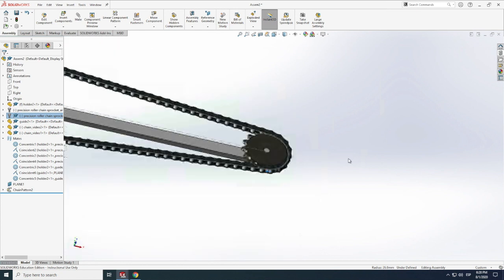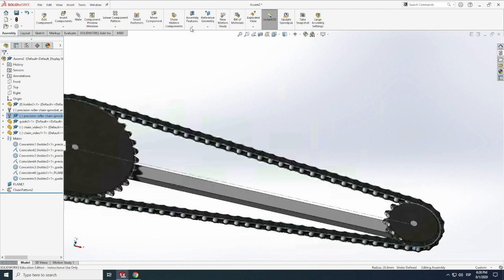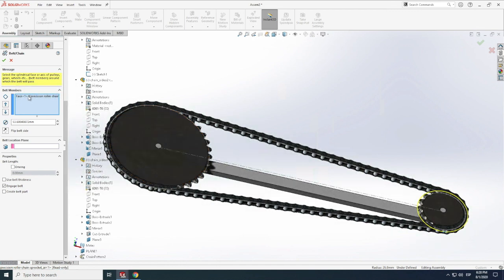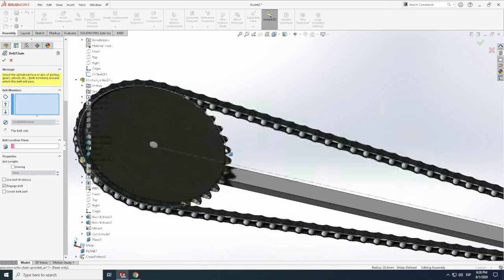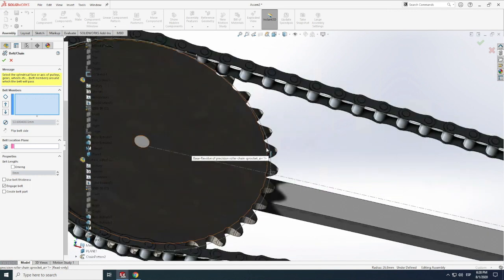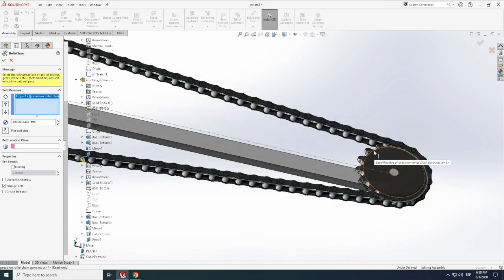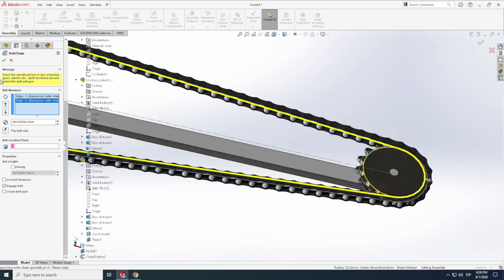I like it. And now where it says assembly features, right? Well, here in belt and chain, what we're gonna do is click, not in the face really. You see that edge in there? Let's see what allows us to set. There we go. And we'll click. What we're doing here is that it will allow us to have these two rotate at the same time, which is what we want. Click in there. Gorgeous. So now, let's click OK.